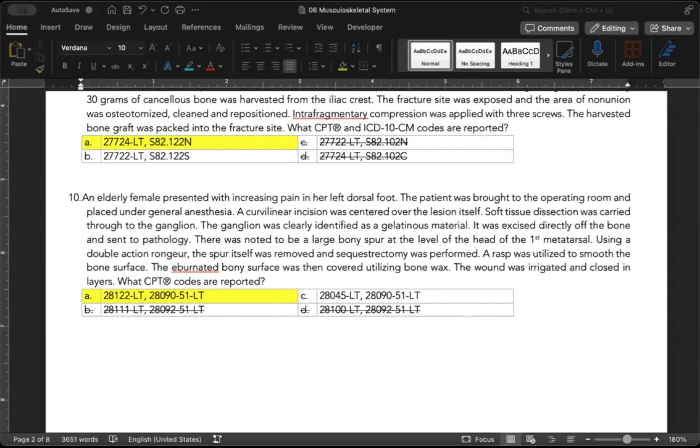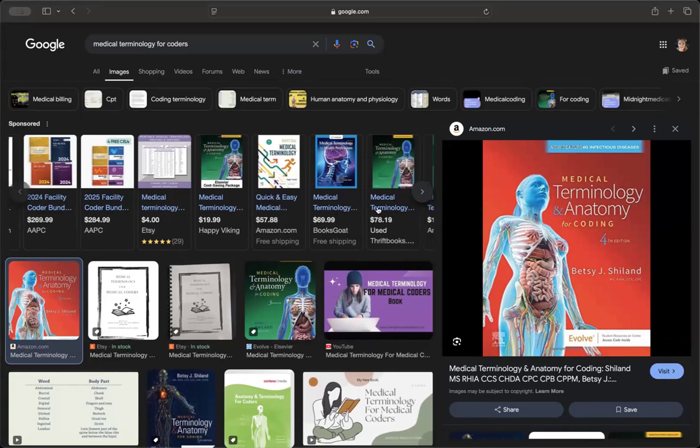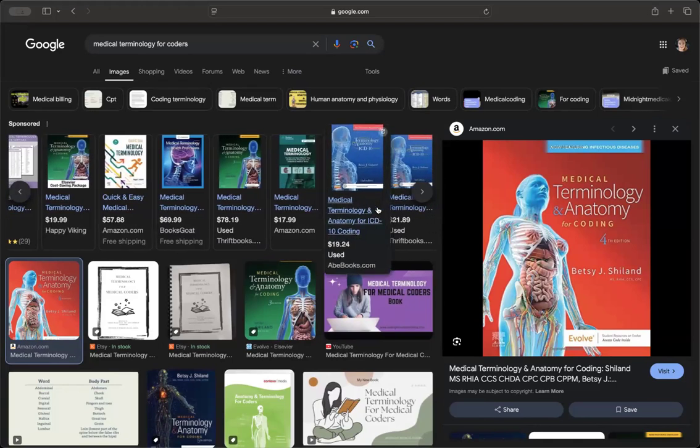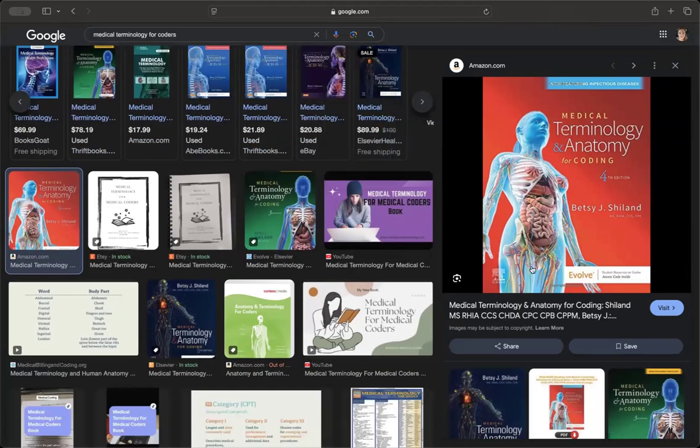I just pulled it up on Google, but this is the book here. They have older versions, so you could probably find the older version for less money. It should all be the same. The only thing they've probably changed is their anatomic illustrations, but we know med term and anatomy doesn't change. So that's always an option if you're looking for books. I know you can get them on Amazon, though I don't know how much they are anymore. There's also a second edition out there, but I think this is probably the best one.